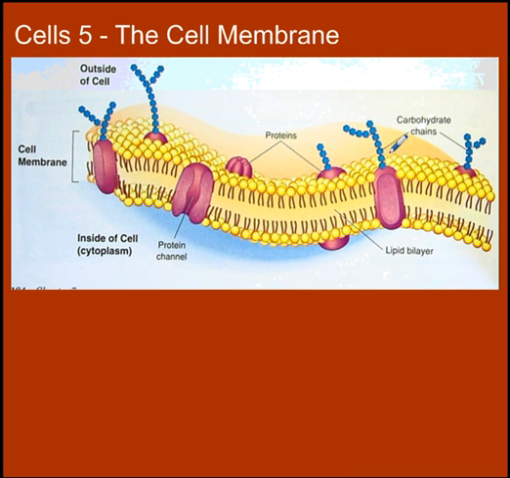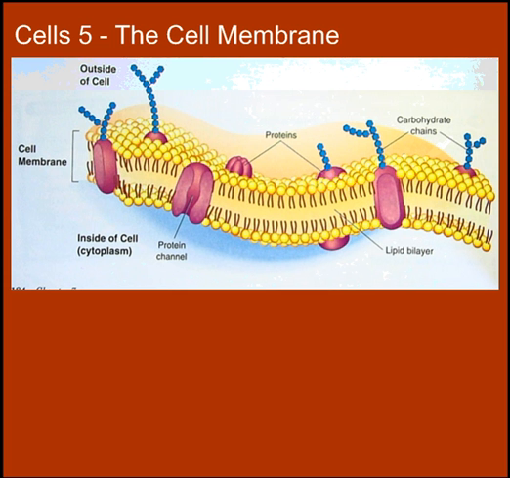Now, if we magnify the cell membrane so we can see the molecules that it's made of, this is what we see. In this diagram, the top part would be outside of the cell. This is the cell membrane itself, a cross section so that we're seeing inside of it. And this would be the inside of the cell. We can see that the membrane is made up mostly of these lipids. Those are the yellow molecules you see here. We call this the phospholipid bilayer. Bilayer because it's in 2 layers, as you see here.